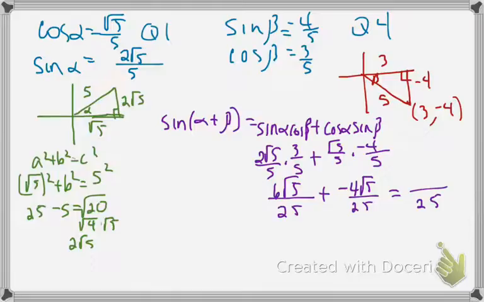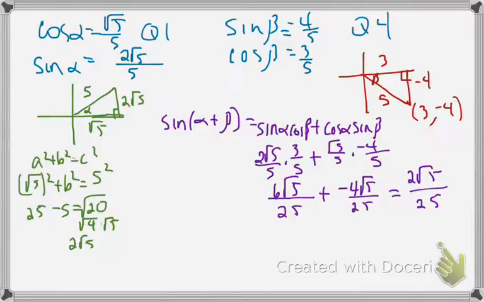Now, when you combine them, what's going to happen is, since these are both square root of 5s, you can think of those as being like terms, like a 2x added to a 3x. You can add them together only for the fact that the radicals are the same. So this would be the 6 square root of 5, and then this would be what? Minus, okay? So 6 minus 4 would give you 2. So you'd have 2 square root of 5 over the 25.